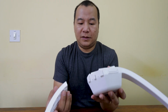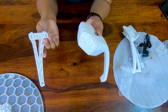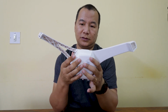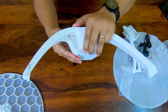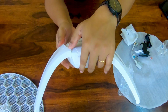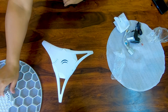Okay, so this is the router, the external router, and this is how you fix the arms. I'll say left and right arms. This is pretty sturdy. Once you fix it, it's very difficult to remove. Here you will fix it like this. It will make a clicking sound to ensure that it's in place. We'll fix the other one like this. Okay, so now it looks like this.